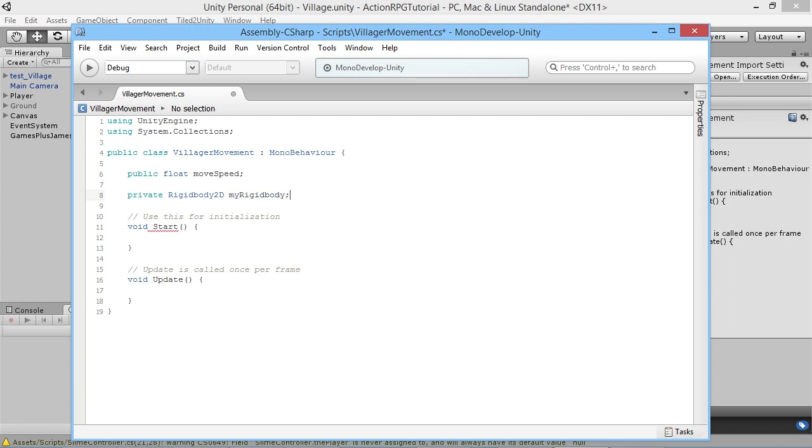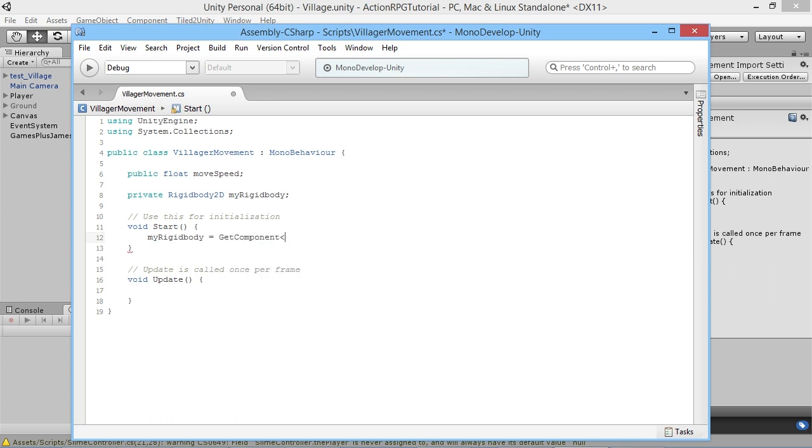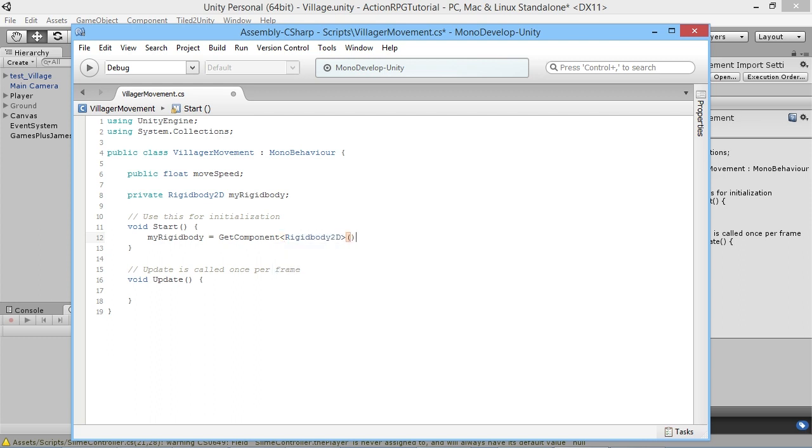And much like we've done before with rigid bodies, we want to make sure that in the Start function we assign that straight away. So we'll say here our rigid body is equal to GetComponent Rigidbody2D, like that, so that we know we're finding the exact right thing on our villager.